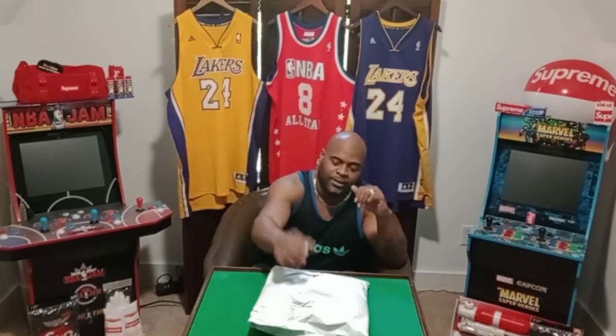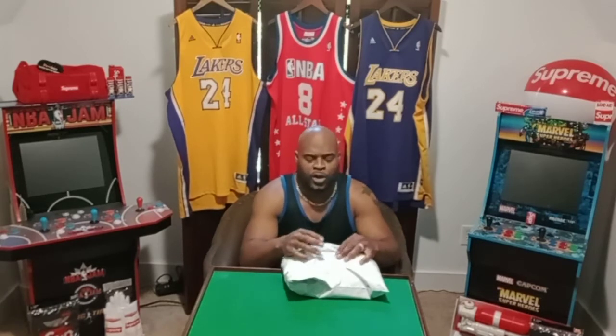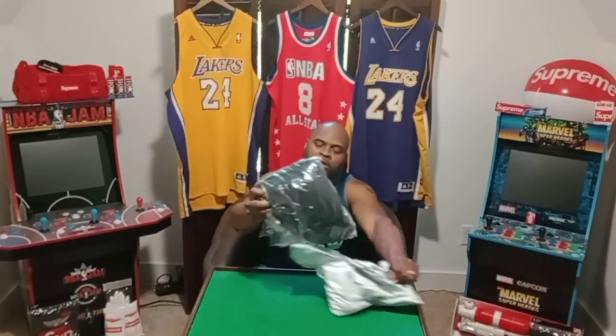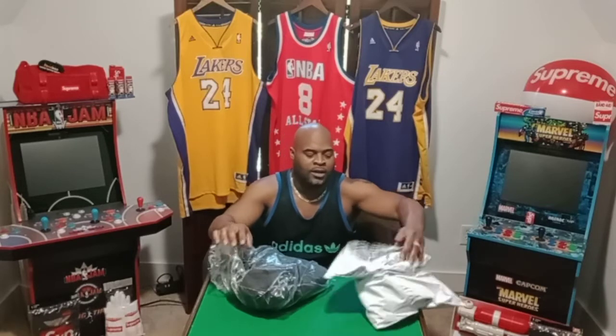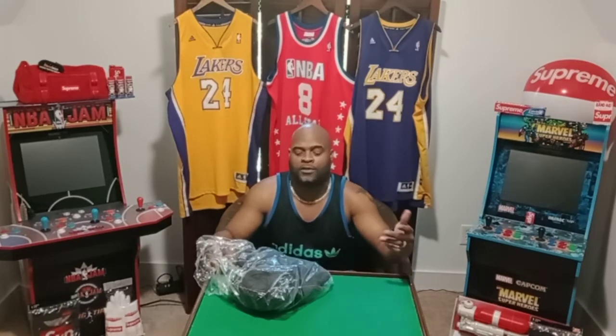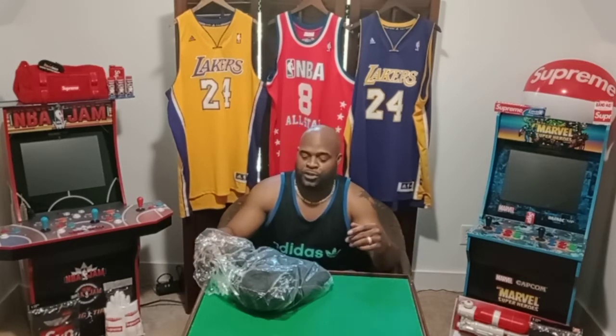Today we have an Adidas Track Jacket. I just want to do a quick video because I want to see if this is a camo stripe, and if the camo and the stripes kind of — you know — if you could tell if it was camo through the stripes or whatever. Any Adidas aficionado should have a track jacket, a three-stripe track jacket. They retail for $80, but Adidas has sales all the time — I actually got this one for $32.